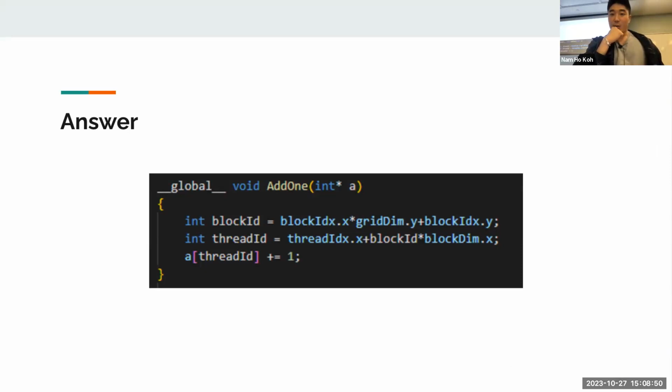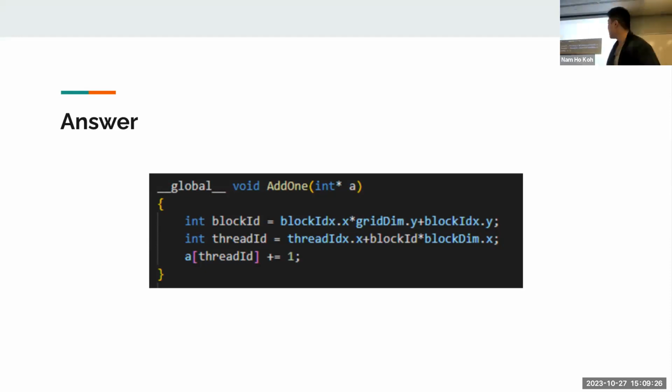Essentially, we first calculate the block ID, which tells us which block I am. And then we take the grid dimension. The grid dimension, as you specified, is how many columns we have in the grid, in this case 2. If my blockIdx.x is 0 and blockIdx.y is 0, then I'm block 0. Similarly, if my blockIdx.x is 0 and blockIdx.y is 1, then I'm block 1, the next block.